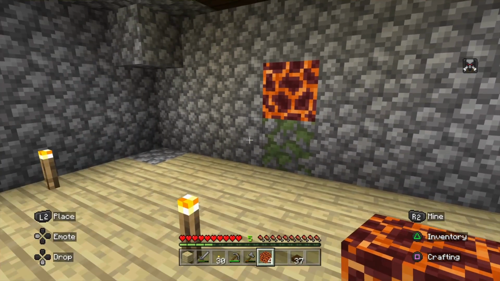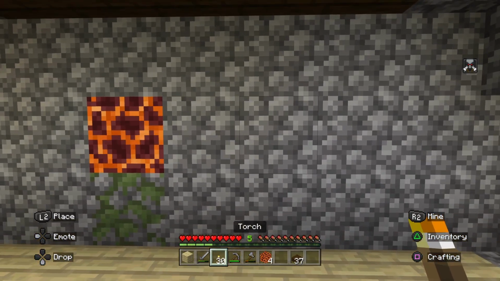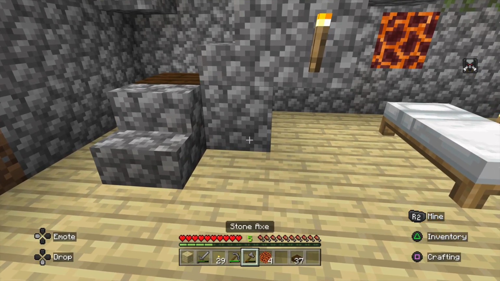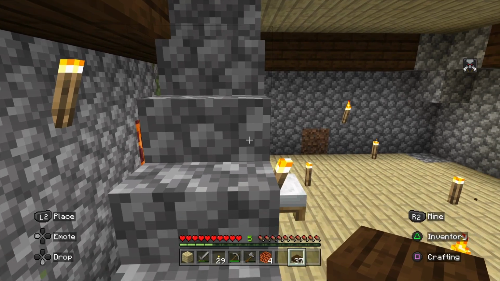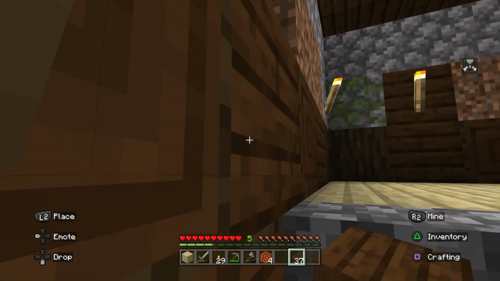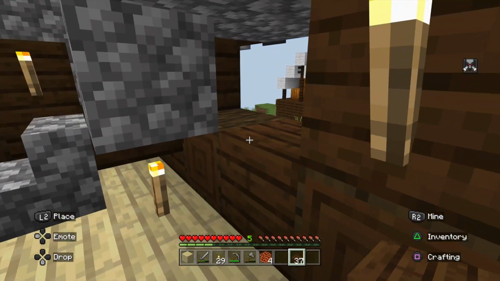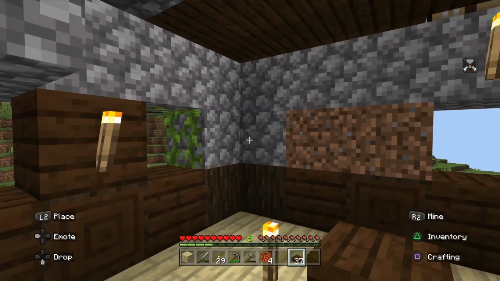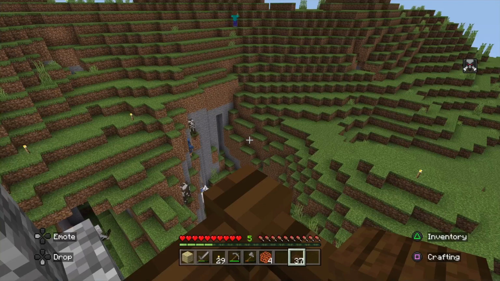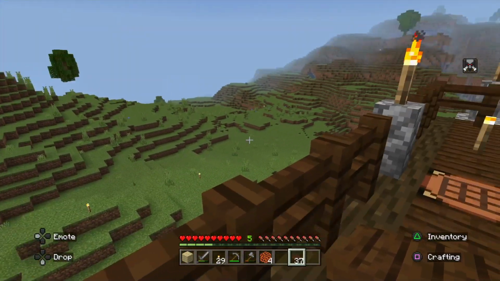Shoot, there's the witch. It was right there. Okay. I probably should replace all these floors, though. That would take some time, wouldn't it? Take some time and effort. As long as there's one space, shouldn't be able to get in. There's a zombie kid up there. He can fit through one space.